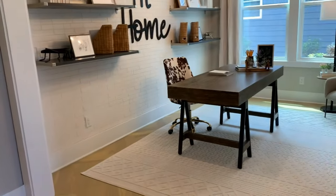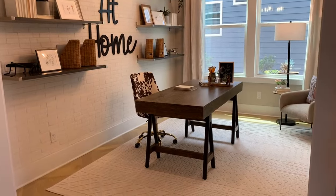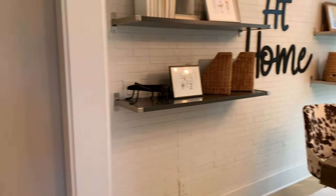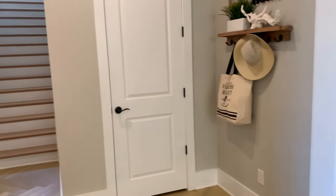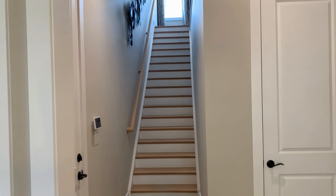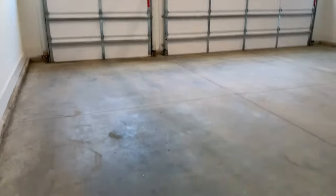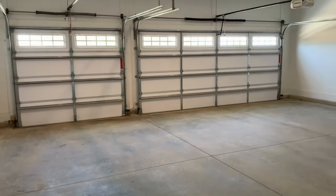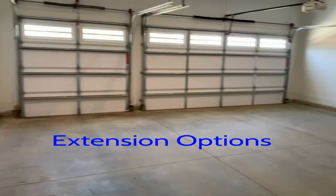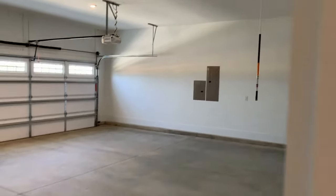As we proceed further in, on the right-hand side is a flex room and it is open. They've put a little desk in there demonstrating this could be a study, and they do offer French doors. To the right there is a coat closet. This particular model has a staircase leading upstairs, which we will explore, as well as the garage. The garage is a three-car garage with an extension — I believe at least a four-foot and possibly an eight-foot extension. It's very deep, very large, with plenty of room for storage, and I did see a pull-down storage handle.